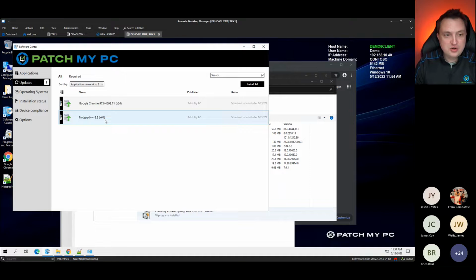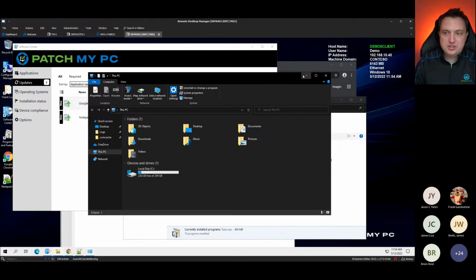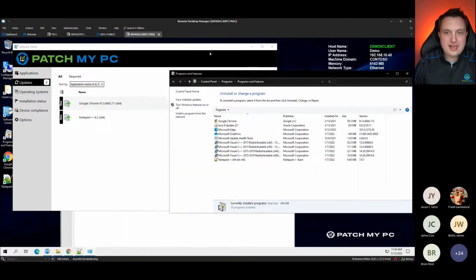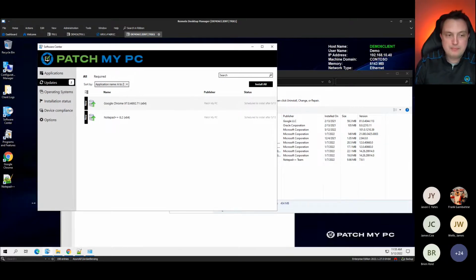I'm just going to be totally transparent with you. I absolutely am cheating. There's totally a scheduled task that's running as soon as I log in that kicks off software update scan to ensure that everything shows up quickly for the purposes of demos, because otherwise you'd have to wait for software update scans and all that jazz. So it is that fast because it's a demo lab and we're just poking it and poking it.